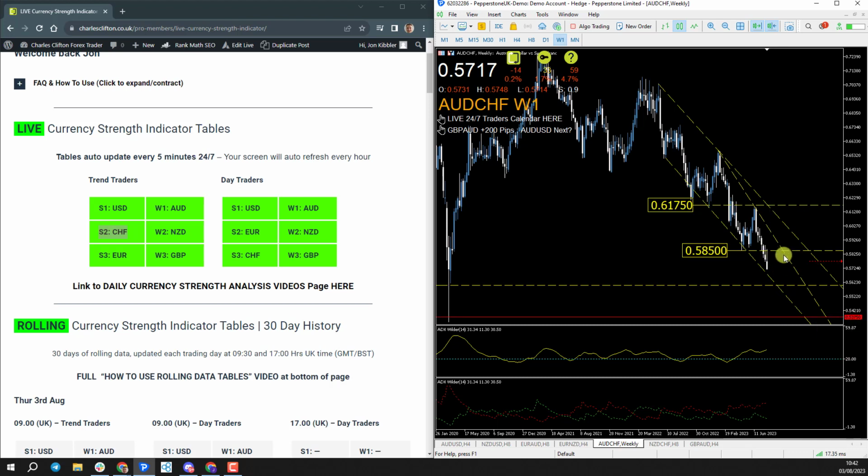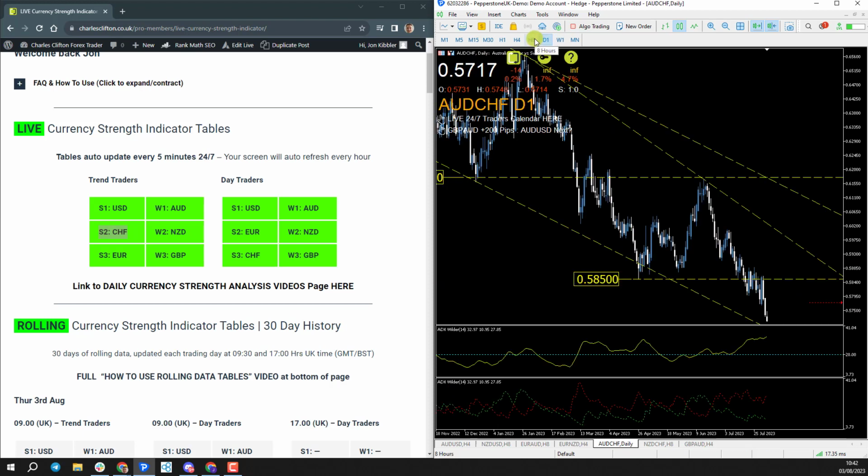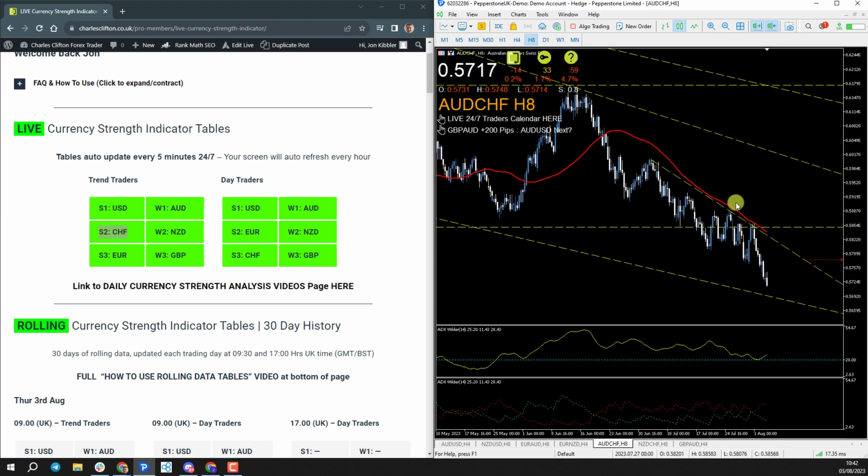So again, could we see price drive into that level there? Now, price has traded through the prior weekly lows at the 0.5850, looking for a retest continuation. If we go to the 8-hour time frame, you can see we've consolidated around that level after trading through it. Nice trend line resistance as well, and then price has continued.